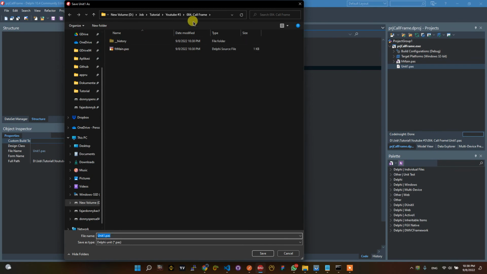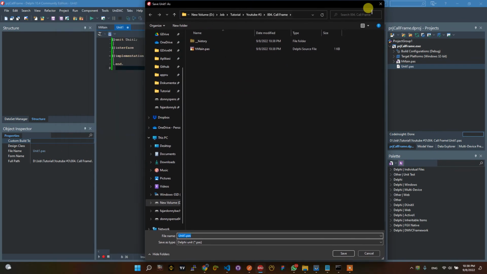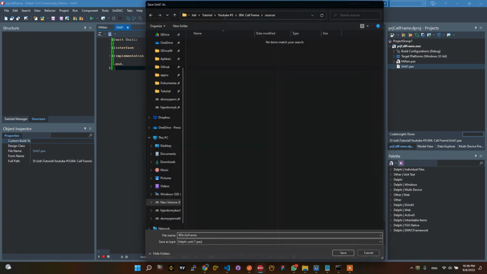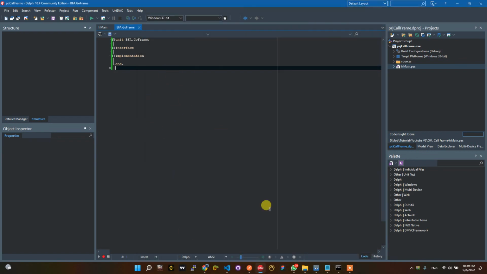So save this unit, make some folder, for example source, and this is go frame, and here we can copy here.